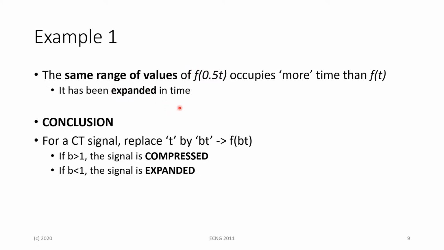So let's say we assign an arbitrary value to t. Let's say the original time was 30 seconds. When you go to f of 0.5t and expand the signal, from that 30 seconds the signal is now 60 seconds. If it was f of 2t, we know the signal is going to compress, so instead of 30 seconds, the signal is now going to be 15 seconds. So our b factor represents how much your time axis is going to be scaled.